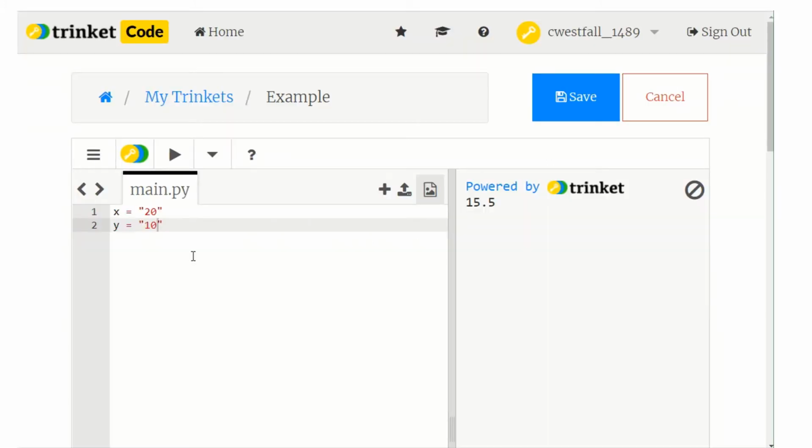So once again, I want to reiterate the importance of using integer or float data types if you're working with numbers and you want to do math. If you put your numbers in quotations, it makes them a string. So if you try to, say, print x plus y, it doesn't do math. Where you're expecting 20 plus 10 to equal 30, what it's going to output is 2010. The reason is that it's concatenating these two string values. It's taking the 20 and just tagging on the 10 to it and outputting that answer. So if you want to do math, make sure your data types are either integers or floats, and not strings.